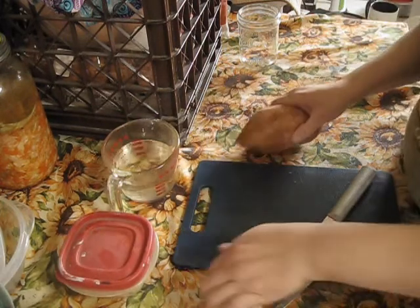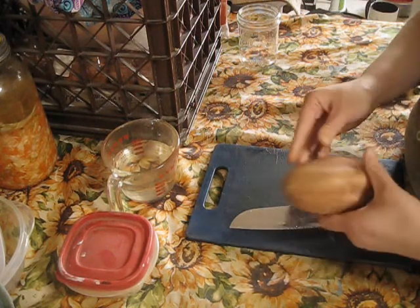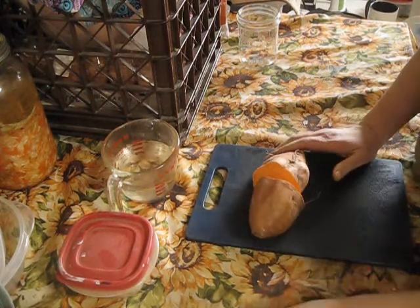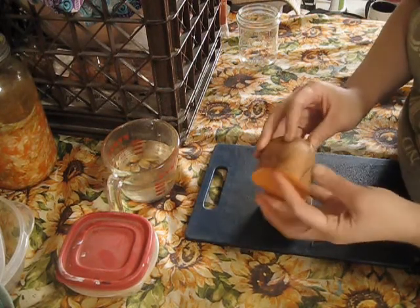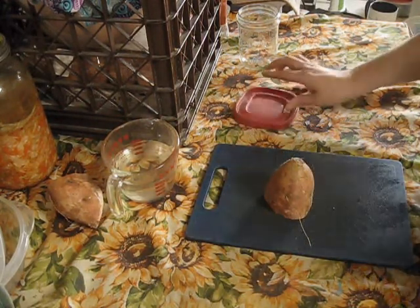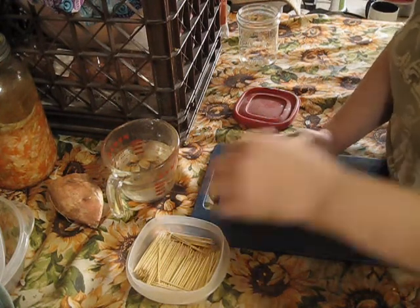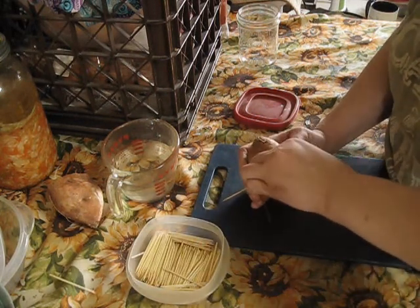Very simply, you're going to just cut your sweet potato in half. If it's a smaller sweet potato you can leave it whole, but generally I cut it in half because you can start two sweet potatoes if you want by cutting it in half. Just cut it in half like so. You can see this one's already got some growth on it, but it's perfectly fine. So take that and you're going to take your toothpicks — you've probably seen your mom or grandma grow potatoes or sweet potatoes under the kitchen window. This is basically what you do.